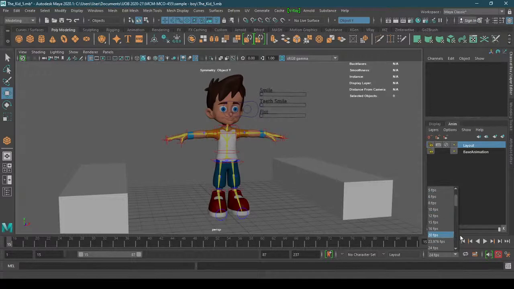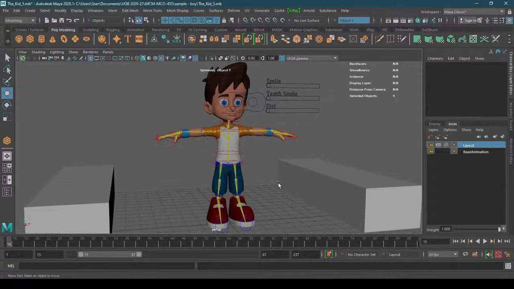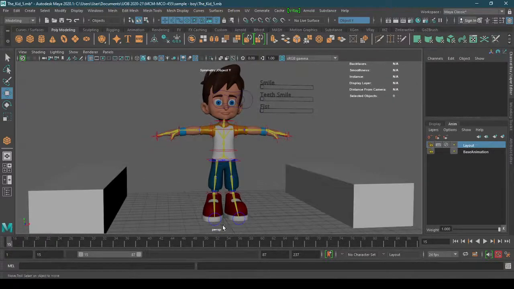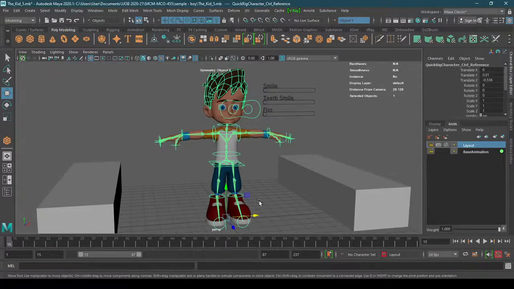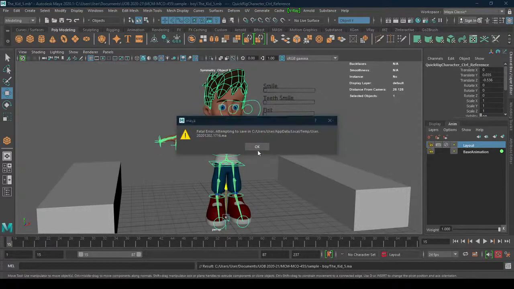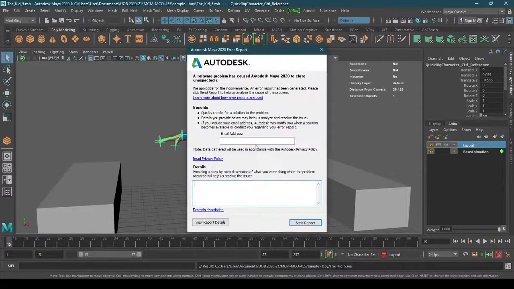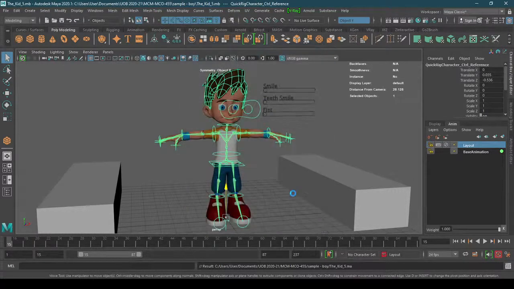So make sure you are on 20 frames per second, or the frame rate that you prefer. 20, 25, 30 frames per second, these are the normal ones. Don't use anything else. Okay, now I have this option here which is called reference. You will see this point. When you click on it, everything is selected. So I have to move this, or oops, I think my Maya got crashed.